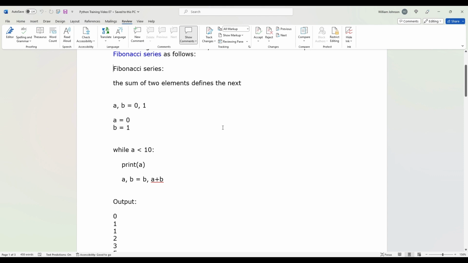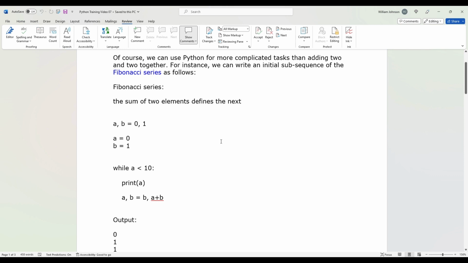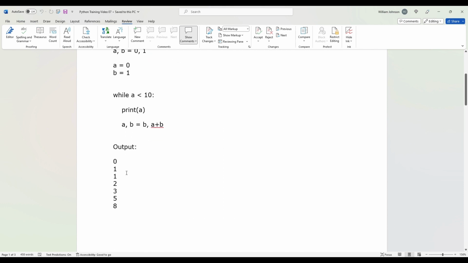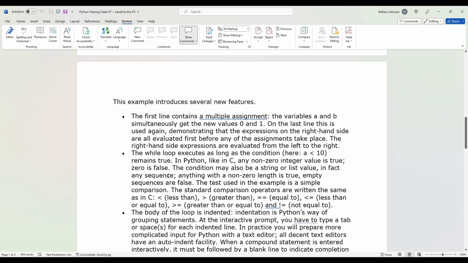This is a very interesting mathematical concept, and it has unbelievable applications in nature, none of which we're going to be discussing here. All right, but yeah. So bottom line, what the Fibonacci series does is it goes and adds 2 numbers together, and well, let's see, how can I explain this? Okay, so it starts off, you know what, I'm going to wait until I run the code and then it'll be easier to explain. We'll talk about this more later on. Anyway, let's get back to this part.